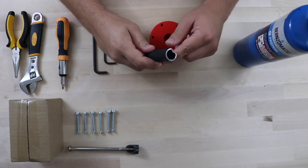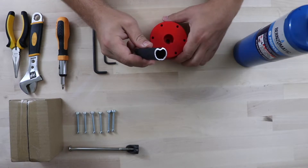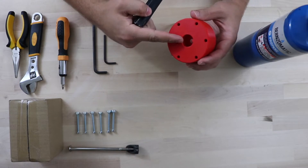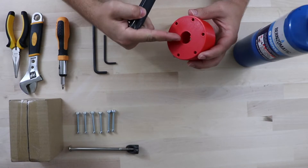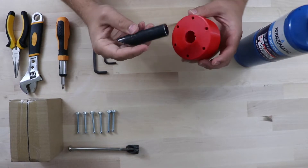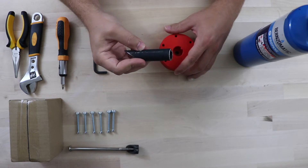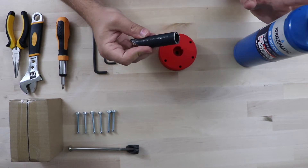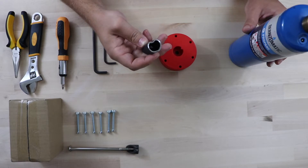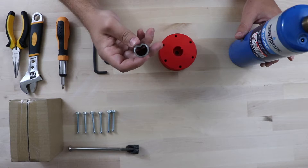So we've cut our steering wheel from the original crazy cart and now we're going to put it into our 3D printed part. The 3D printed part is intentionally made smaller so that we can get a super tight fit. The easiest way to do this is to heat up the steering wheel shaft using a blowtorch — you can use a lighter, but it'll take a long time because of the thickness of the metal, so I suggest a blowtorch or some other heat source.